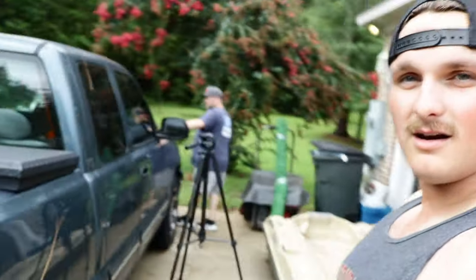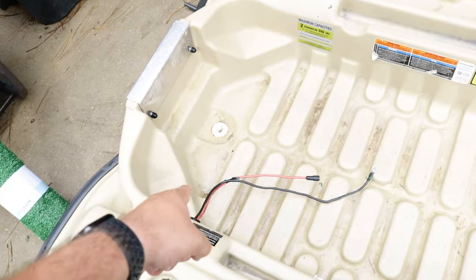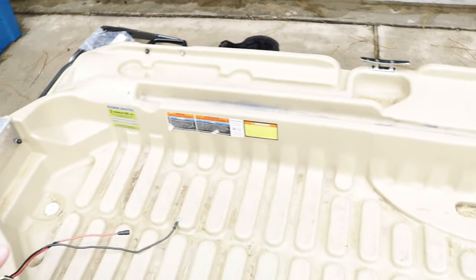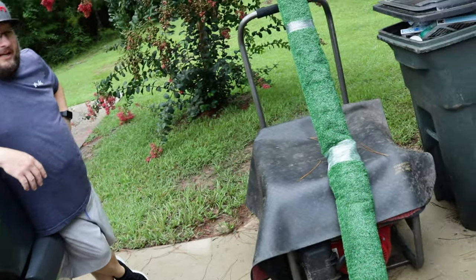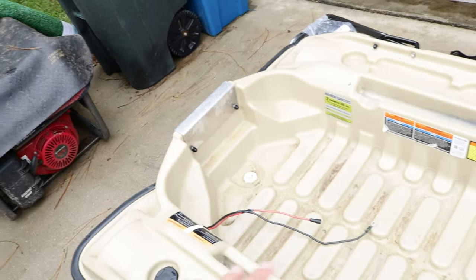Alright guys, we are currently at PND Fishing's house, got the boat set up and ready. We're starting out with the fish finder — I have a Garmin Striker Plus 4CV with downscan. I'm planning to mount it right in the middle of the boat and put green artificial carpet in there to cover the ridges. I also want to set the battery in the back and have the 50-pound thrust trolling motor up front to even out the weight. We have the plug connectors and everything ready to go.